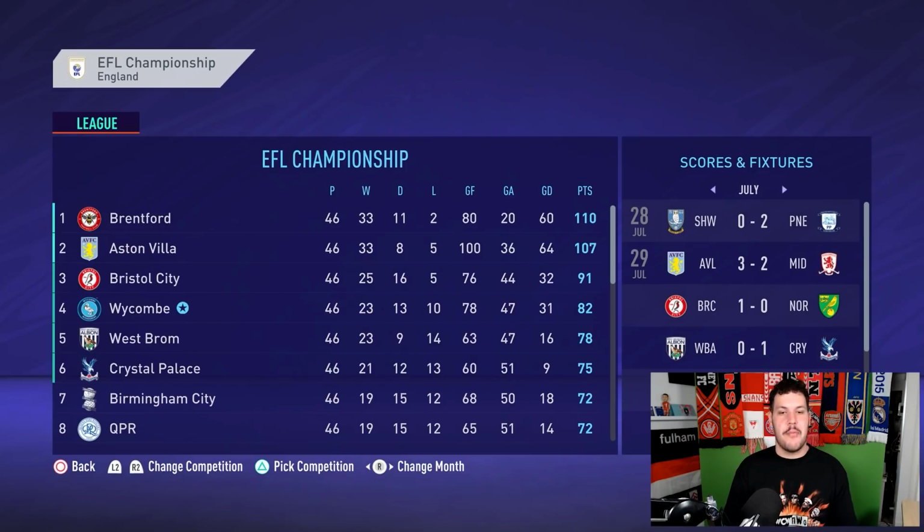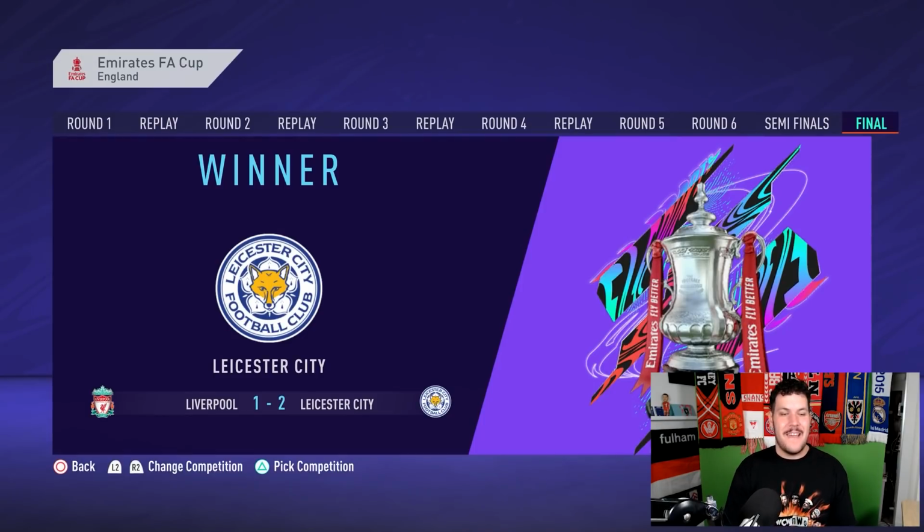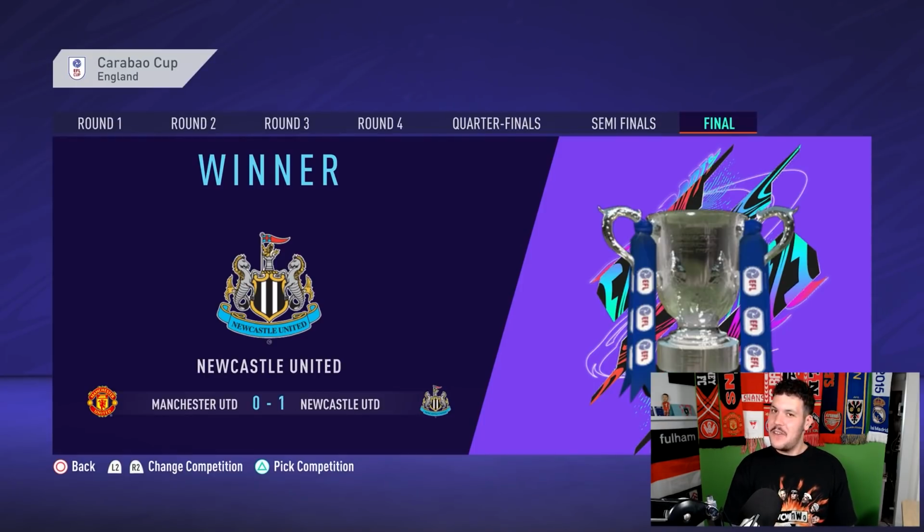Aston Villa and Brentford already up there. At the other end of the spectrum, however, Luton Town, Ipswich Town, and Sunderland all relegated. It is so nice not to be down that end. Leicester City getting their hands on an FA Cup this season. Newcastle United, another Carabao Cup for the Magpies.